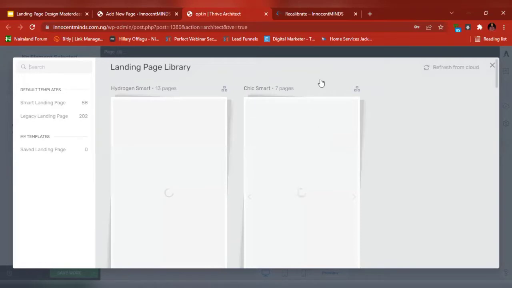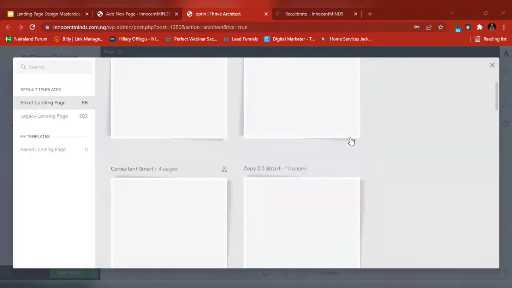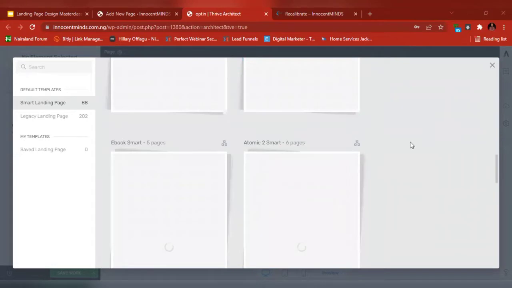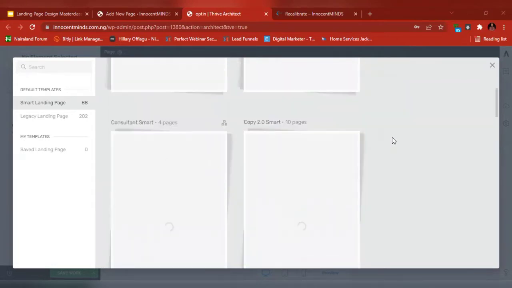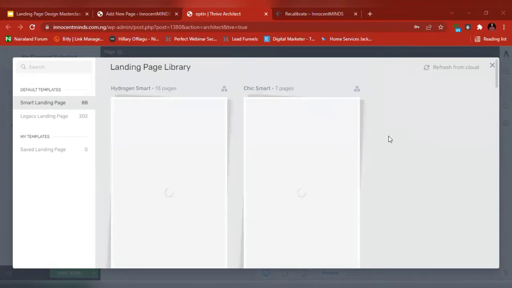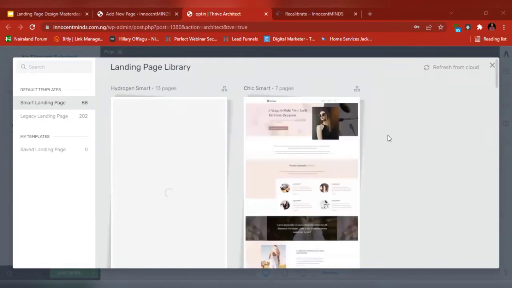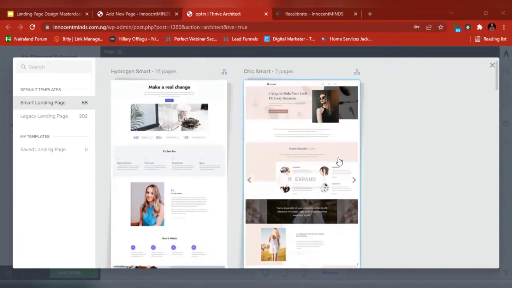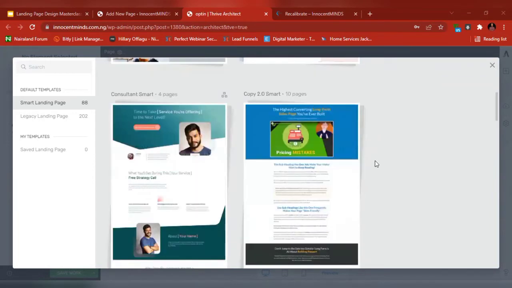Still the same interface. Just scroll down. Just as I said earlier, there are lots of options you can choose from right here. Just wait for it to load up. A minute, please. Okay, so there are lots of options to choose from right here.